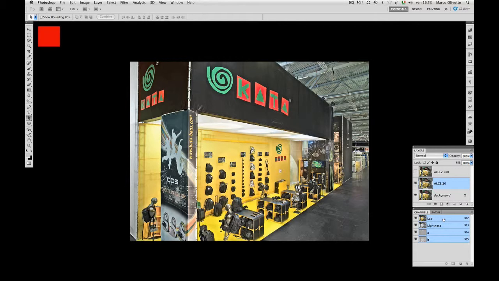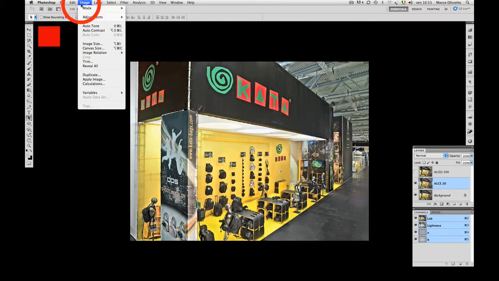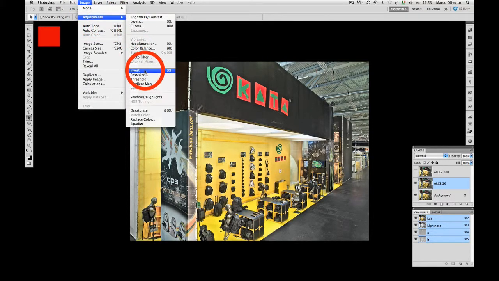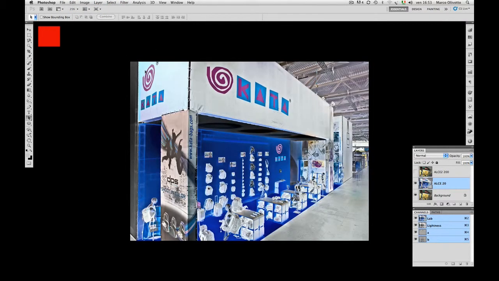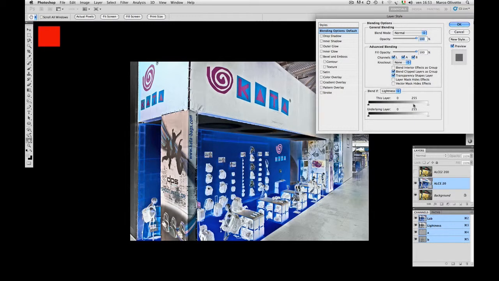You've probably realized I am very lazy, so I will do something extreme to show you the concept. Let's invert the ALCE layer so that whatever blend we attempt to make becomes obvious. Now, double-click on it and open the Layer Style window. Lots of obscure options here, but we will concentrate on the sliders at the bottom. That is Blend If, or, if you prefer, Conditional Blending.